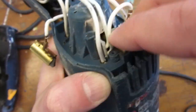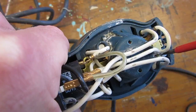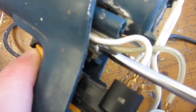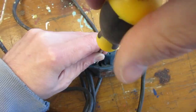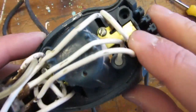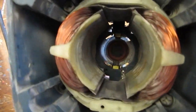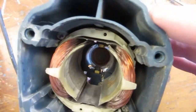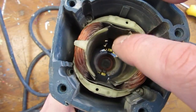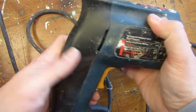And now the brushes can go back in their place using the four small machine screws shown earlier. And the handle can be mounted back.